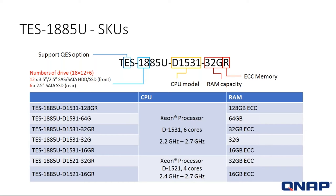Now we are including the CPU model in the product name. So you're looking at the D1531 CPU — the Xeon processor D1531. Now we can always know what type of CPU is built into the system — very transparent. Next would be the RAM, indicated in the name, showing how much memory the system comes with. If it has ECC RAM, it will include an R in the part number; if not, there will be no R.